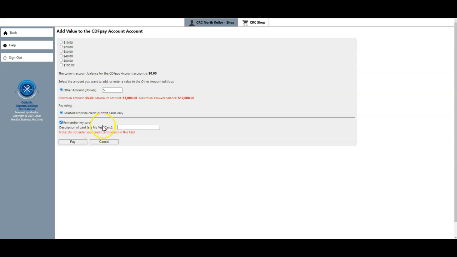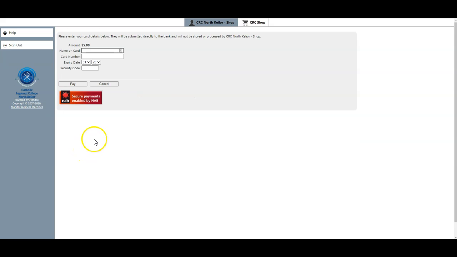If I choose to remember it, I can give it a name that's going to make it easier for me to remember. So I will call this my credit card. Again, this name can be whatever helps you to identify the cards, and you can have multiple cards saved to the one account.